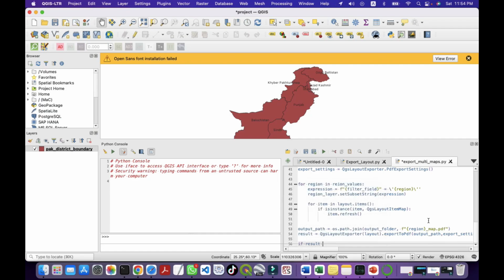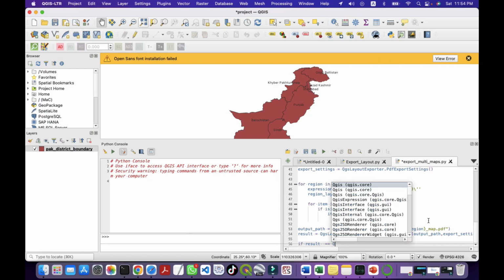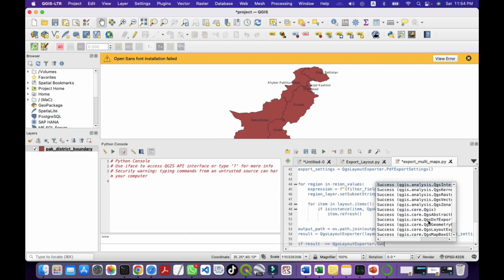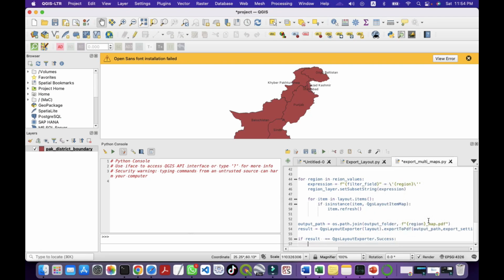If result equals QgsLayoutExporter.Success, then show a message: successfully exported map for region, output path.